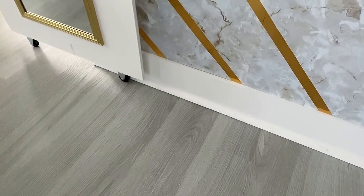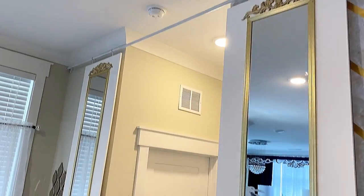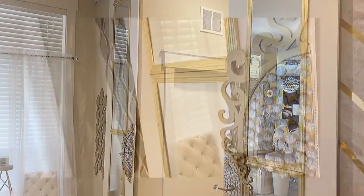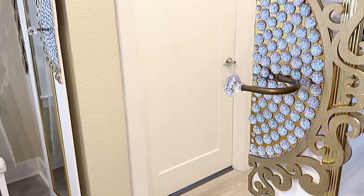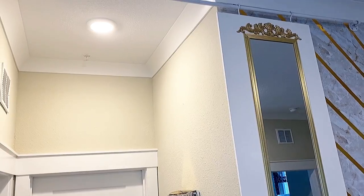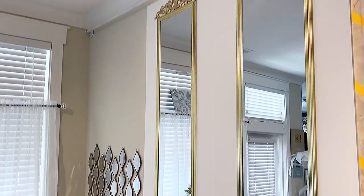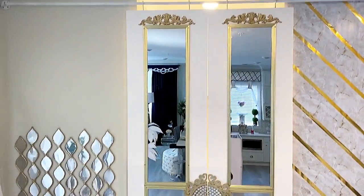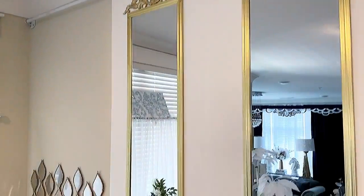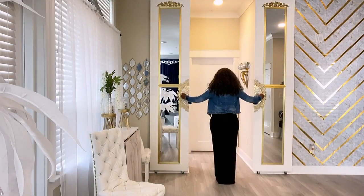The doors slide from left to right. Smooth and easy. Because of the height of the doors, you think it's kind of heavy, right? But it's not. It's super easy to open and close it, thanks to the wheels.